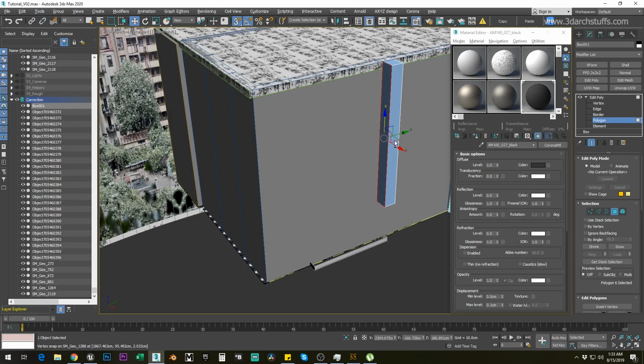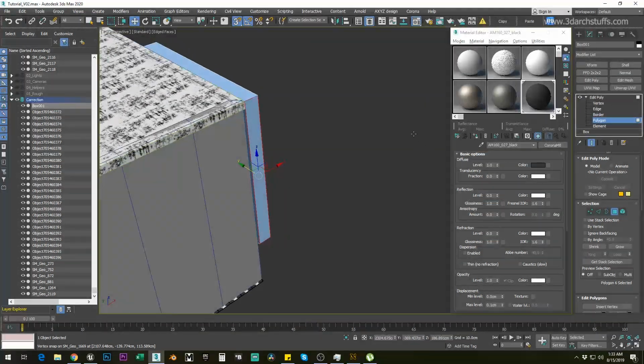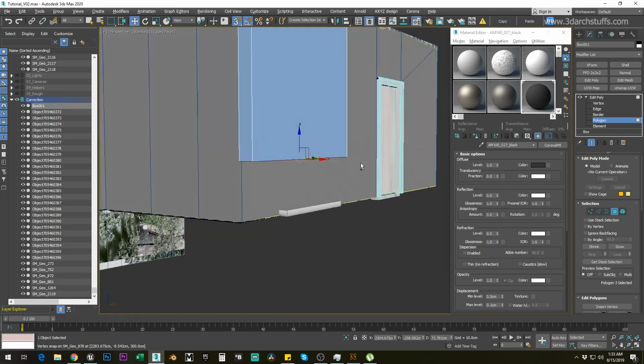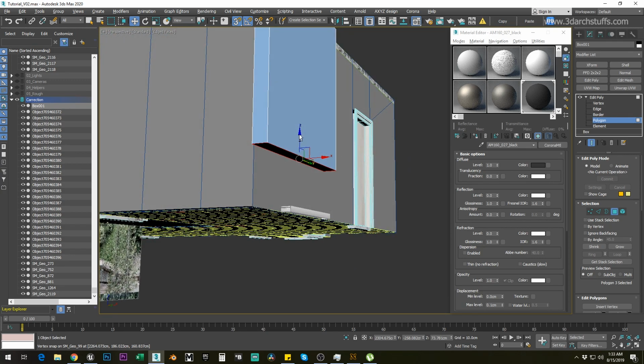And I'm making this to block the lights that are passing through the room or through the roof or wall. And you will see the use of it in a bit.